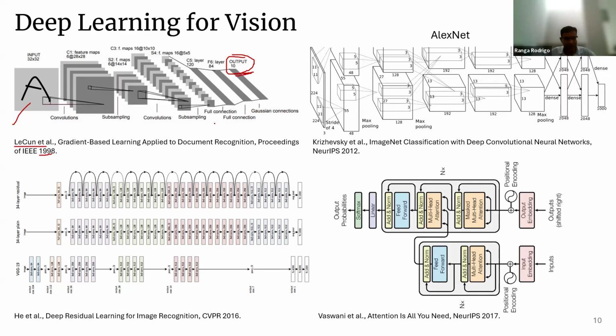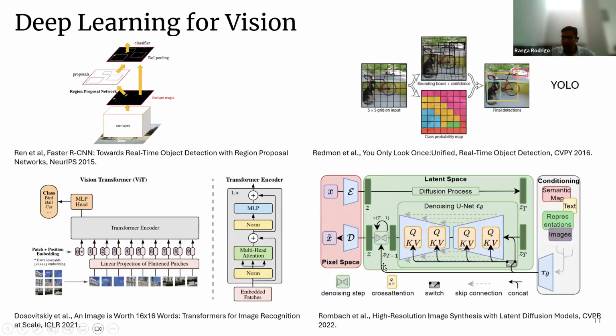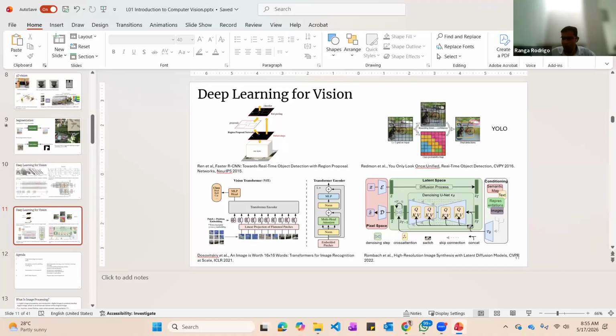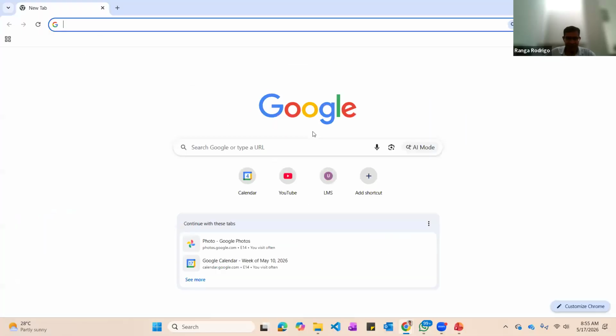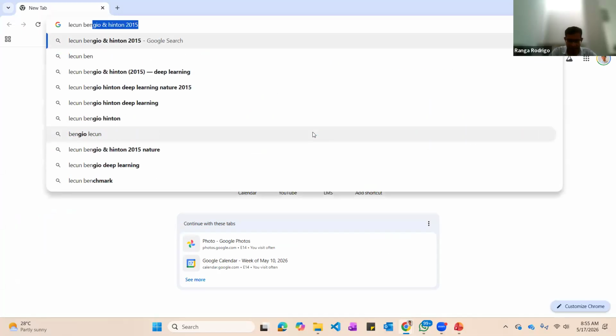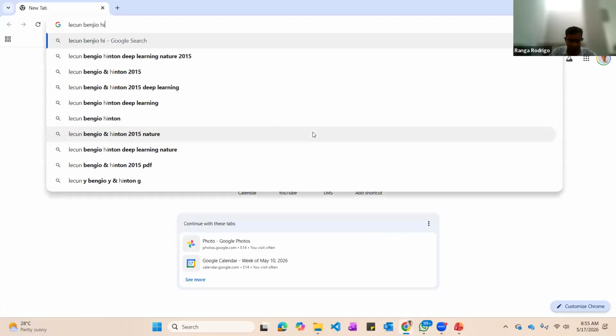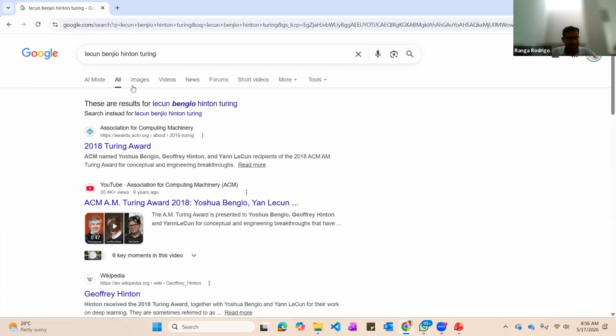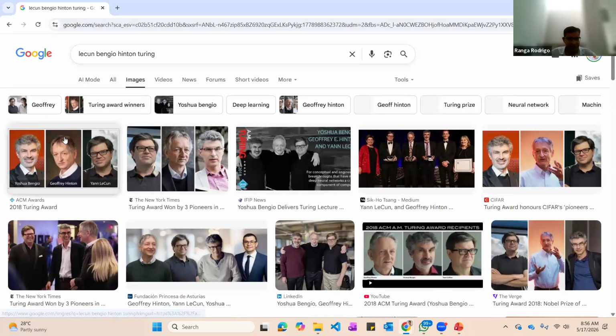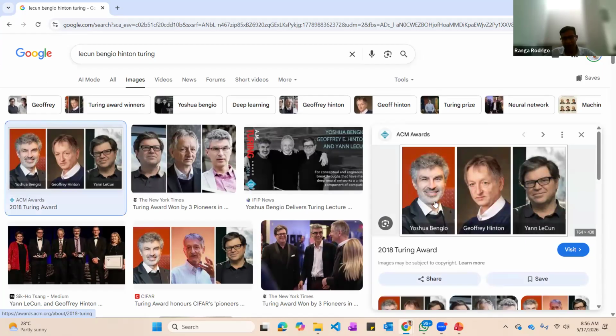that were introduced by Professor Jan LeCun. So maybe perhaps you know that these three people obtained the Turing Prize. I will show that so that we'll see some context. So for the Turing Prize, you can see their image here. Professor Yoshua Bengio, Geoffrey Hinton, and Jan LeCun won the Turing Prize. I'm happy to say that my students have taken pictures with Professor Bengio, Professor Jan LeCun, and Professor Geoffrey Hinton. But finally, you know that in 2024, I think, Professor Hinton won the Nobel Prize of Physics. So it is that important, this contribution to deep learning.